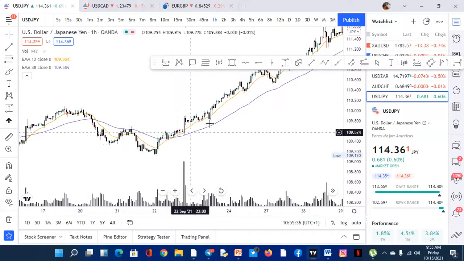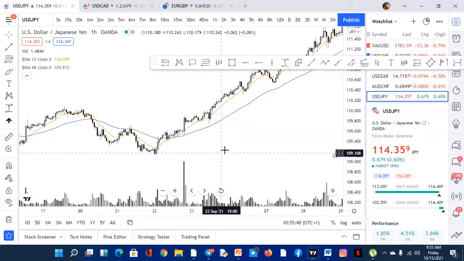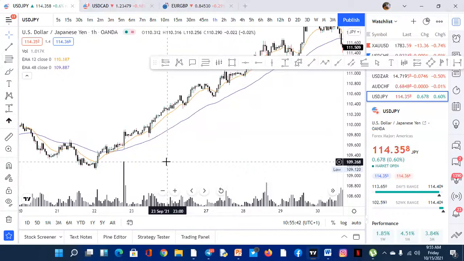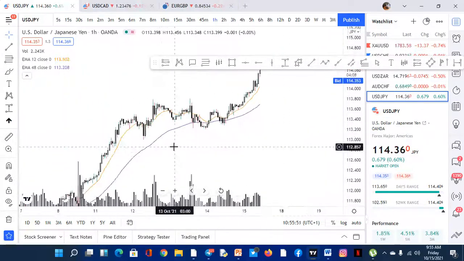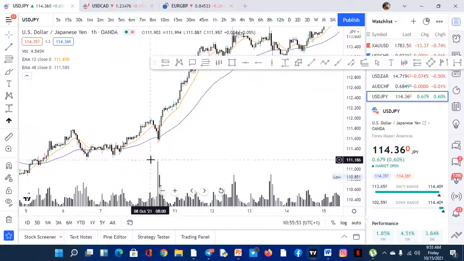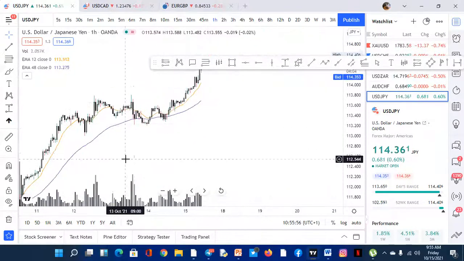Okay, so we had a touch here, but this one failed. All right, so that is it. But that's the reason why I use a 48. I use a 48 for 2 days confirmation against what? Half day confirmation. So that is it. Now, we decided that we are going to see how perhaps you can reduce the stop loss.